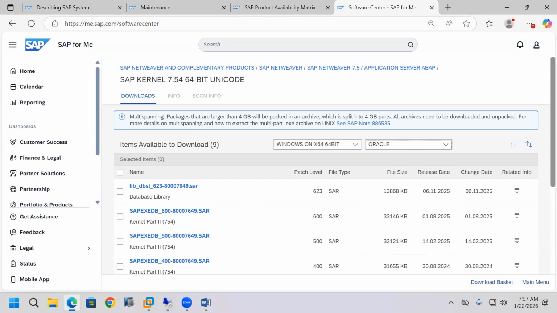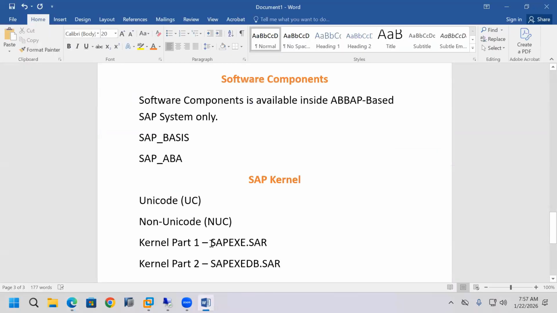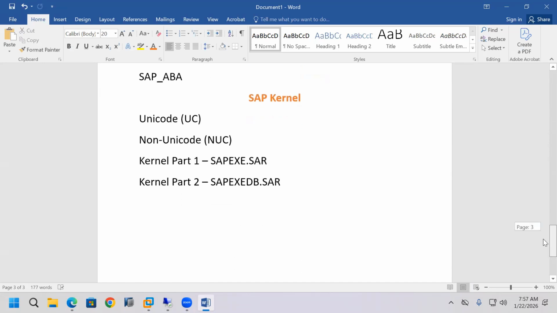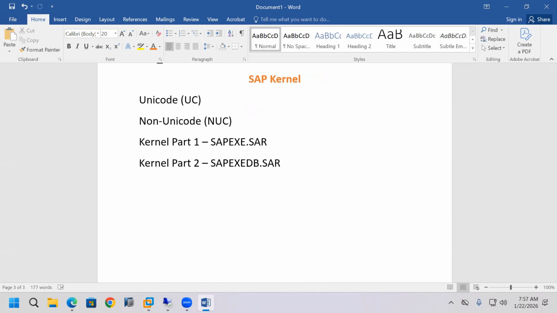Every operating system has a different sapexe.sar file, and every database has a different sapexedb.sar. That means in a company, before installing SAP software on the company server, based on which operating system and which database we are installing the SAP system on, we need to download those kernel files. That we want to know.